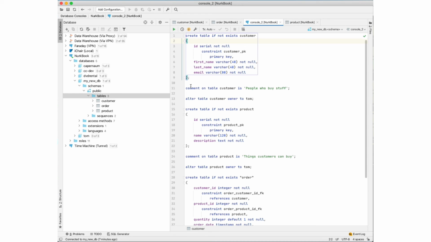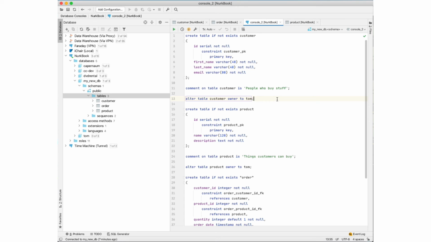Something else that's put in here is the comment that we added to this particular table declaration. And then something that we might not want to include in our export of the database schema is this line that says, make the owner of this customer table be Tom, which is my default local database account name.